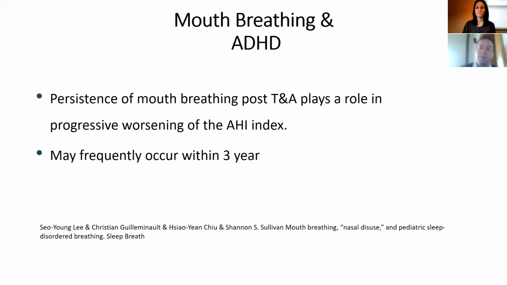So a TNA is a worthwhile procedure, but it's not without its trauma. So for a child to undergo that, let's make the most of the procedure that they've undergone. Don't just waste it by letting the child mouth breathe afterwards. Let's get them breathing through the nose. Absolutely. And also addressing that habit of mouth breathing, because with the inflamed tonsils and adenoids, that becomes habitual. So combining myofunctional therapy and Buteyko breathing reeducation is critical in these types of patients.